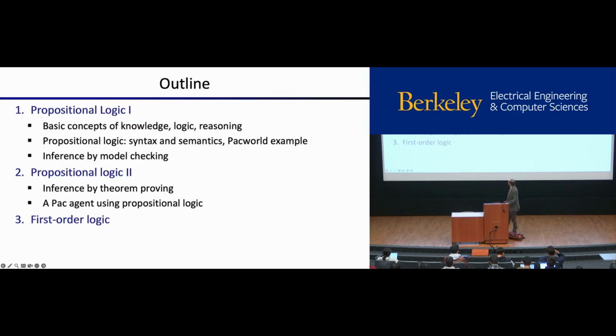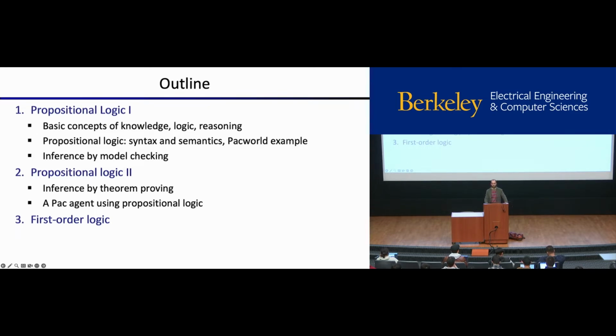Logic. So we're going to start by talking about propositional logic. Logic is a system by which you can write down a set of facts formally and understand what other facts follow from that. Different kinds of logic have different kinds of syntax and semantics. So we're going to talk about the syntax and semantics for propositional logic, and then we're going to talk about how to apply that to a Pacworld example.